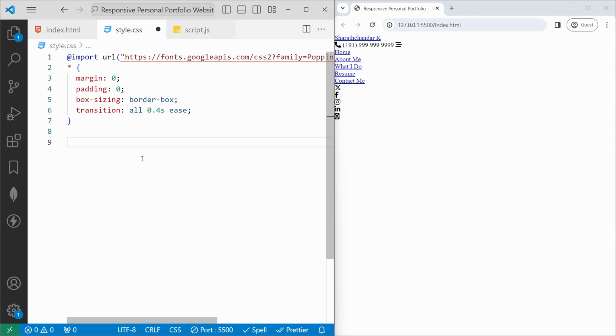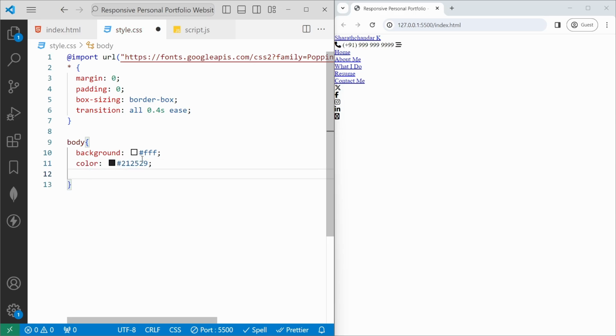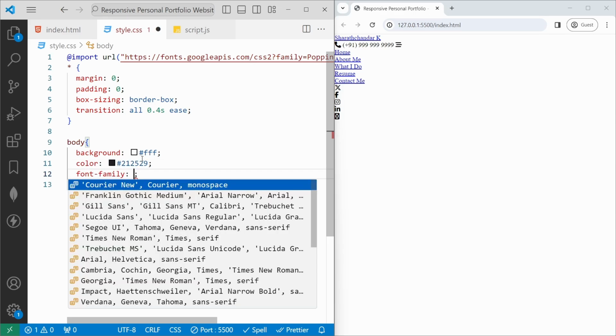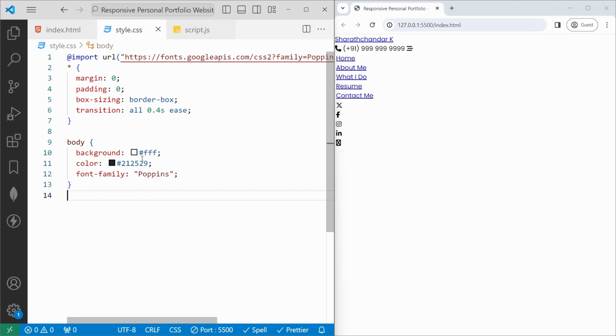And then now I will add the styles to the body with the help of the element selector called body. And then I will set the background color to white, the color to black, and then font family here. As I said, we have already added Poppins, so the font family name is Poppins here. If I save, now we can see the font style design here.